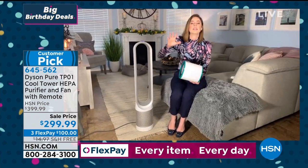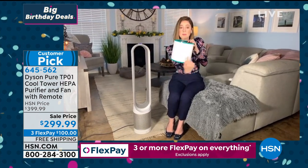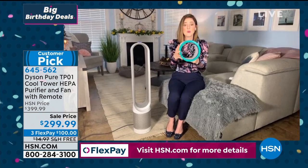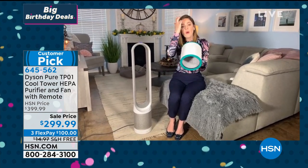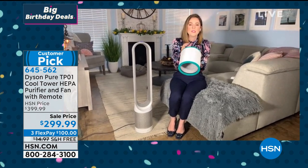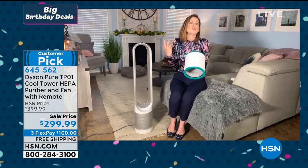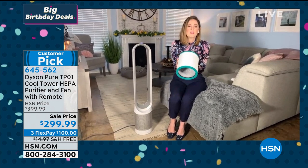And how we do that is combining our technology with also our 360-degree glass HEPA filter. So this is pleated on the outside, and that's what captures the particles, but it's a double whammy, just like the Dyson PureCool itself. On the inside, you've got that carbon filter. What that does, it captures the odors, the smells. If you've ever cooked in your kitchen or if you have pets, you want to love and enjoy your pets. You don't want to necessarily smell that they're there. So this is going to capture those odors.